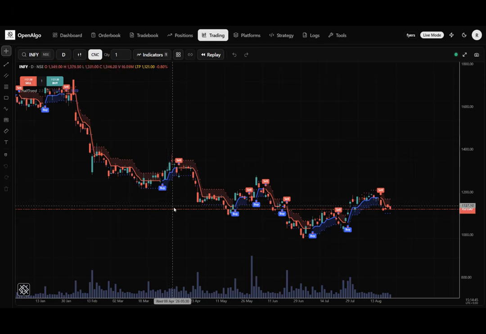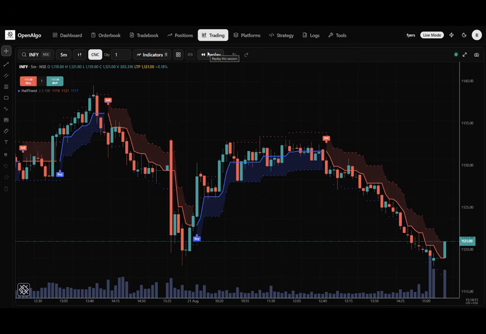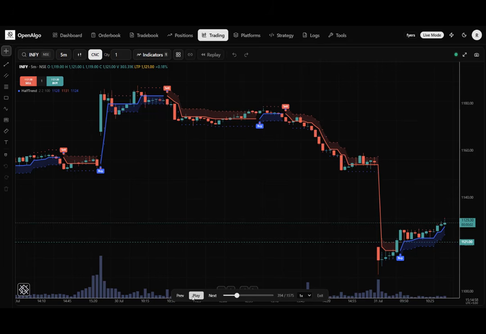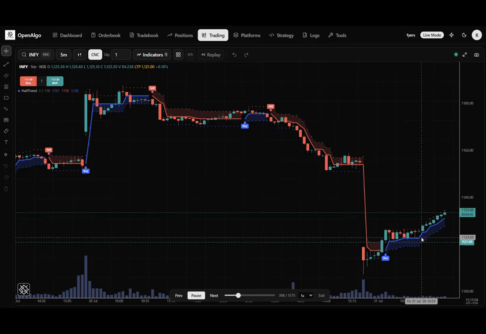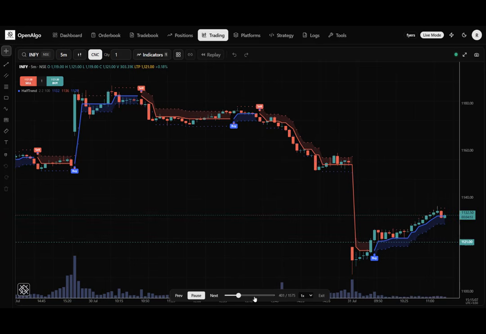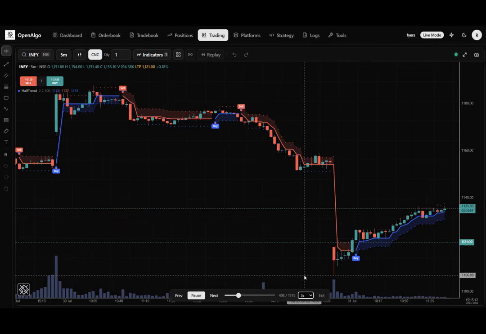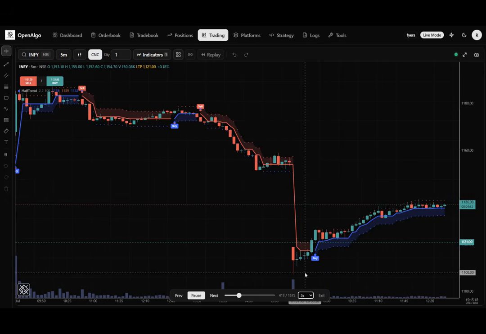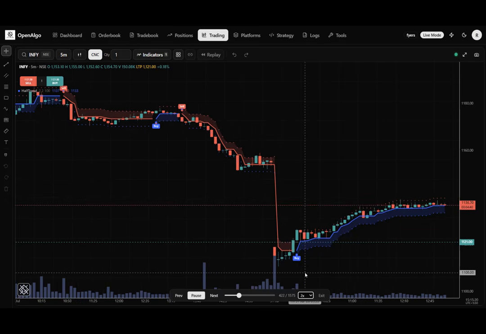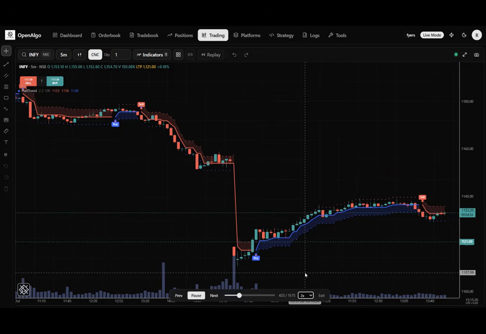You also have this replay section as well. Let's say I'll go back to the 5-minute time frame, and I want to replay for the last couple of days. I can go and use the replay feature over here, and I can play it, and that will simulate the candlestick charts. On top of that, I can also control how fast the candles should move. I can increase the speed, or I can reduce the speed of the candles as well, and I can check how the strategy is performing or how the indicators are visually working. Is it really working well or not? All those things I'll be able to simulate over here, right?